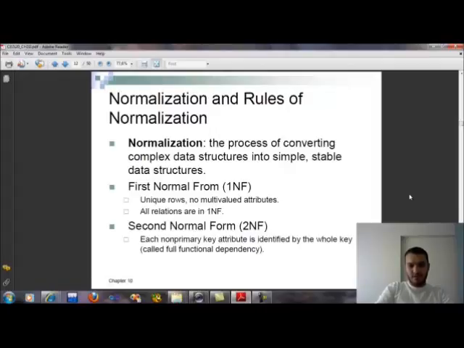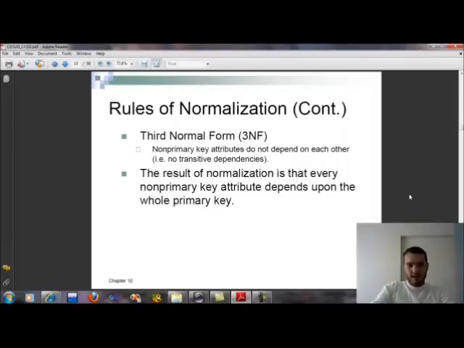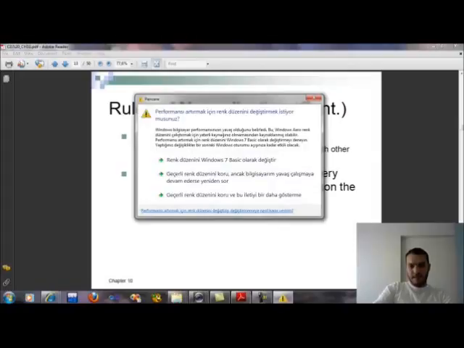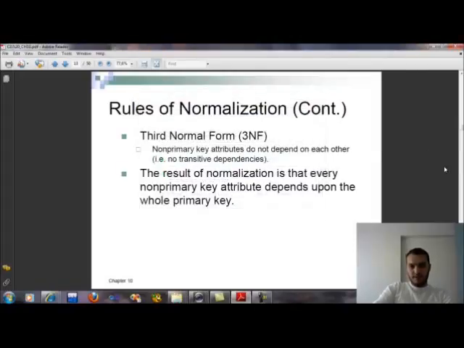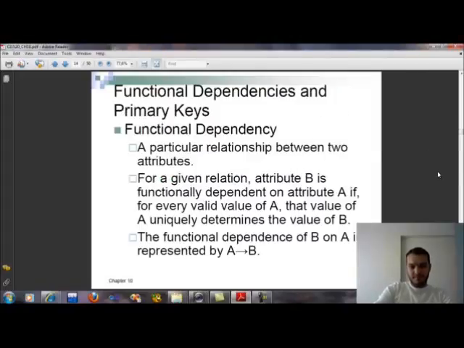And second normal form: each non-primary key attribute is identified by the whole key. And third normal form: non-primary key attributes do not depend on each other. The result of normalization is that every non-primary key attribute depends upon the whole primary key.